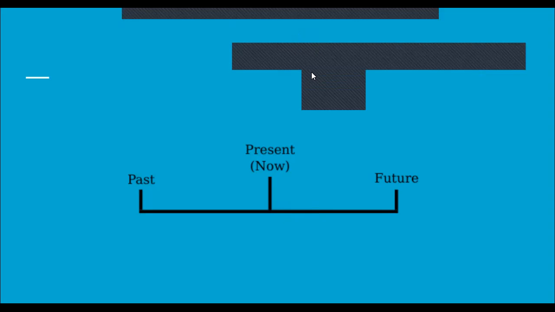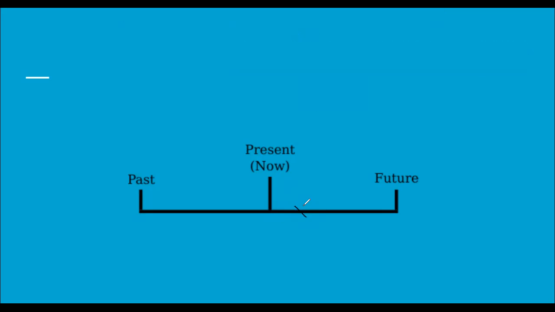I am going to buy her a present for her birthday. So I've decided, standing over here, I've decided that at the present moment, I've decided that in the future, I am going to buy her a doll for her birthday. So whatever the sentence is, you're saying it in the present, but it's referring to something that will happen in the future, something that you've decided to do in the future.